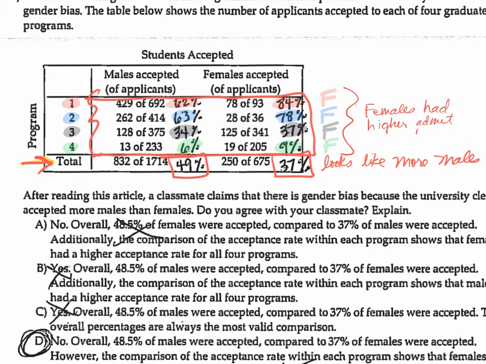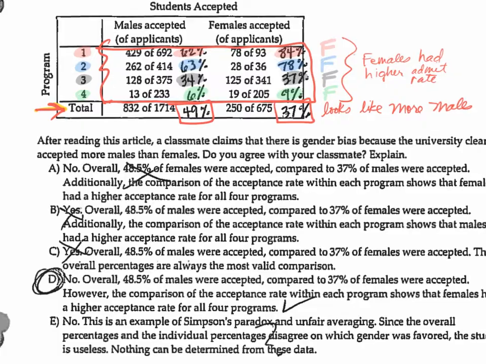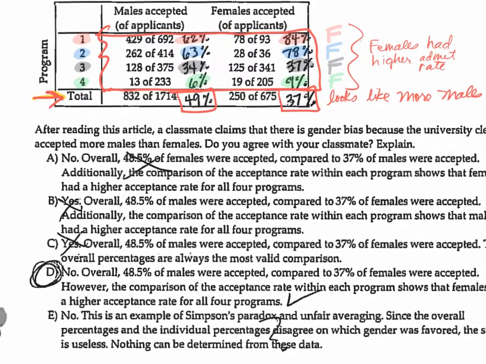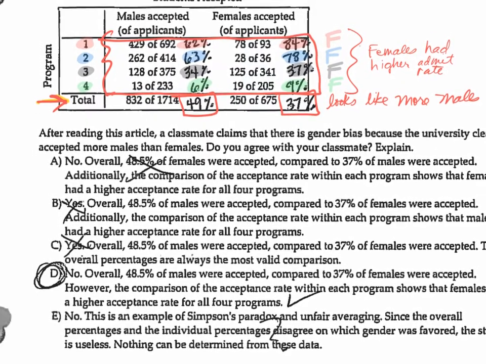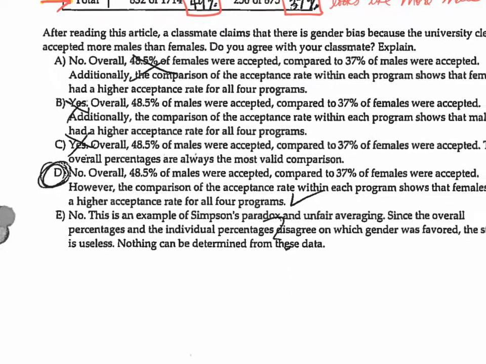Okay, so obviously, overall, it combined these fractions incorrectly. It totaled them across categories that should not have been totaled. They should have been kept separate. They were not totaled correctly. So then you just read all the answers, and D ended up being the correct answer on that one.